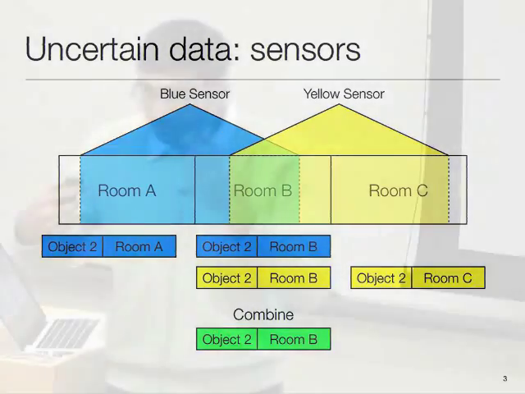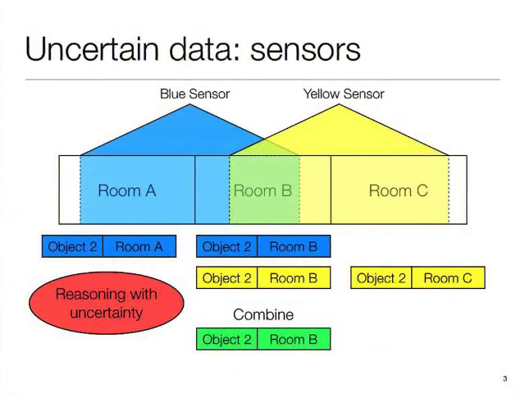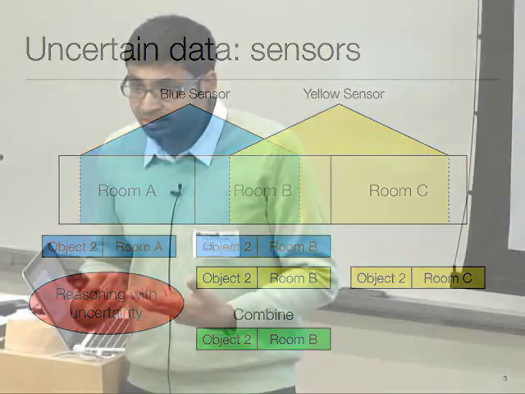So here what we have conceptually done for this example, we have done some reasoning with uncertainty and sort of resolved or removed the uncertainty. Okay? And this will be a theme during the first part of the talk.